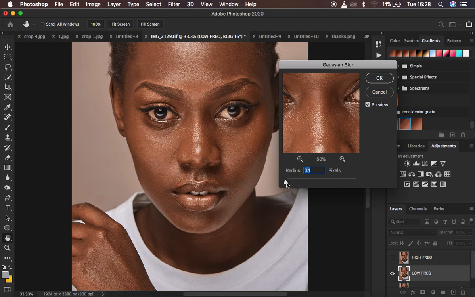So come to the radius. You don't have to cram this radius value, because different photos are going to have different levels of details and sharpening, or may be taken using different camera sensors or cameras with varying megapixels, so the level of sharpness or detail may differ from one image to another. Just move the radius towards the right-hand side, and keep moving until you start to lose the prominent details in the photo.